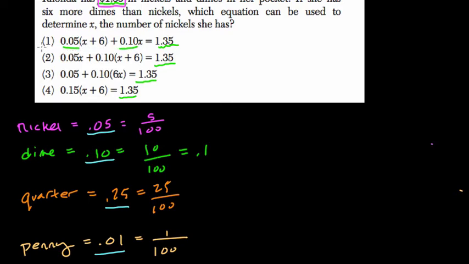Now, I think initially you might be tossing up between one and two, and I think they tell us in the problem that the key phrase, where there's six more dimes than nickels. I'll explain my way of dealing with this. I think of nickels as x. The reason I think of nickels as x is because the amount of dimes we have, we're told not how many dimes we have. We're told how many dimes we have more than nickels, so that tells me start with nickels as x, and then dimes would be the amount of nickels plus six. See, so we're defining the dimes in terms of nickels.